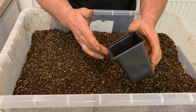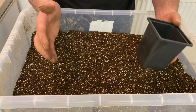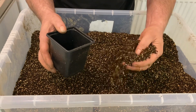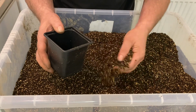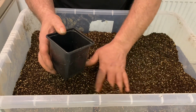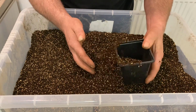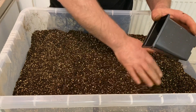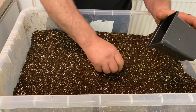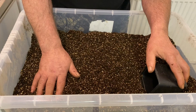John Innes number 2. The idea being with that, from what I've gathered, is starting to introduce a bit of heavier, soilier consistency to it, starting to get them introduced to that, ready for when they get planted out. So the next potting will be even more of the John Innes. So that's it. Everything's sieved, nice and fine as always. There we go. On to the next bit.